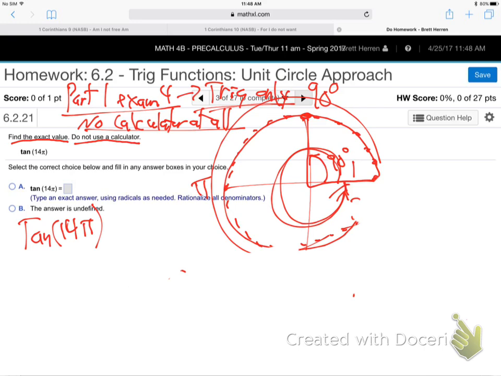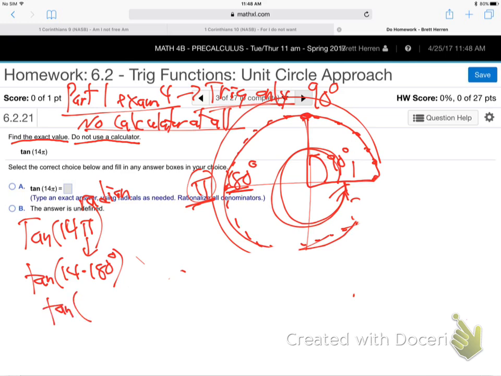14 pi, this is radians because there's no degree symbol. How do you convert from this radian angle to degrees? Because I just think better in degrees myself, more naturally. I think most people do. So how can I convert this 14 pi to degrees? Remember what you do with the pi? The pi right here is 180 degrees, isn't it? Because it's halfway around. So pi radians is 180 degrees. So basically you just stick in the 180 degrees where the pi symbol was. That's what you always do to convert from radians to degrees. Just put in the 180 in the place of pi.